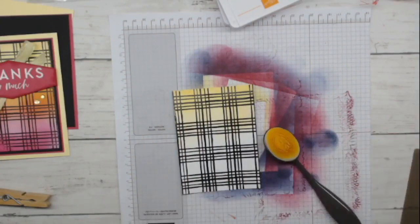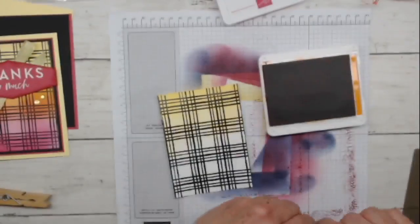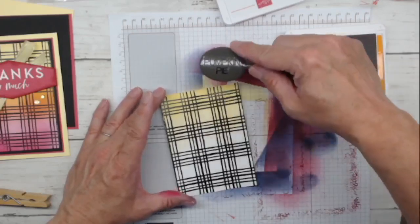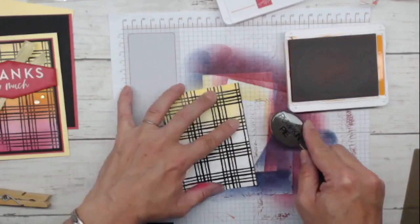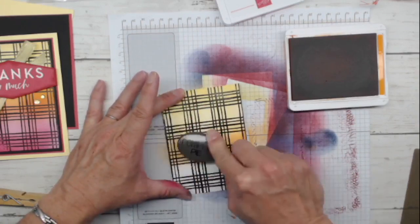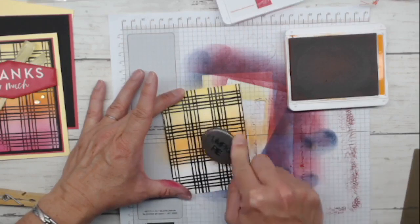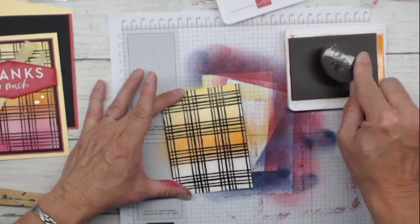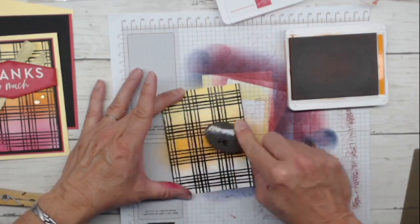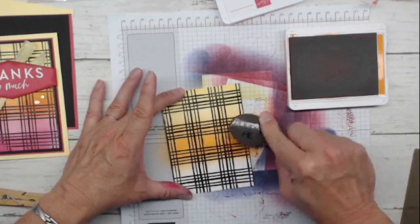Now we're going to bring in Pumpkin Pie, and we're going to start in the middle this time. And I'm going to just come across this way because I can't come down off the paper, so I can come across the paper. So I'm going to start over here and kind of just come across this middle section, and I'm going to blend into the yellow, right? So my lighter orange is going up into the yellow a little bit. And I'm going to come back down one more time. I want the darker here toward the bottom where the pink is going to come in. So this is kind of giving you that transition from one color to the next.